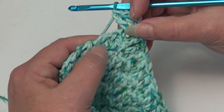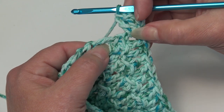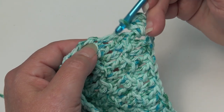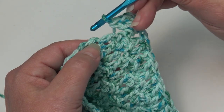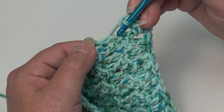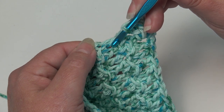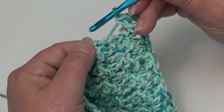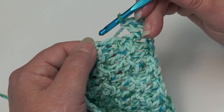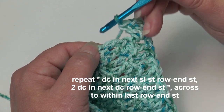So when you're looking at your dishcloth, you have the 2 row end stitches. We've just worked around this one. You have a slip stitch row end stitch and a double crochet row end stitch. We're going to work 1 double crochet into the slip stitch row end stitch and 2 double crochet into the next double crochet row end stitch, and we're going to repeat that down to within the last row. We're not working in that last row, we're just working down to it.